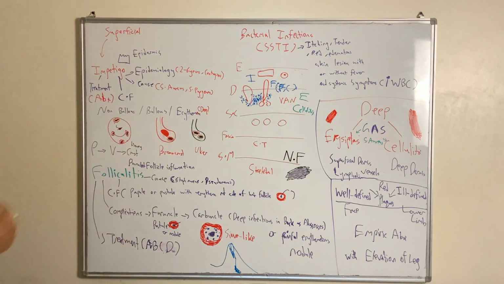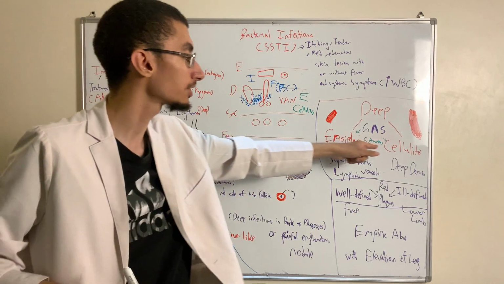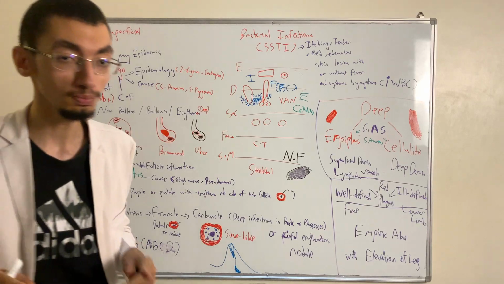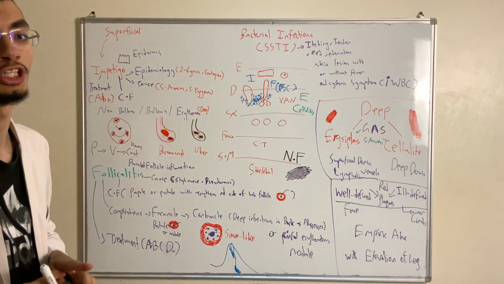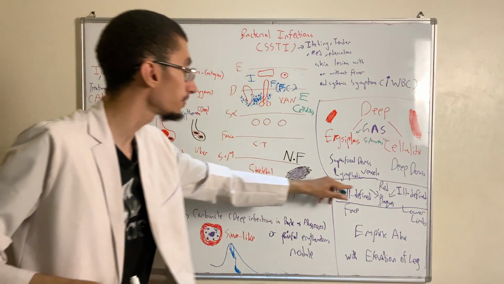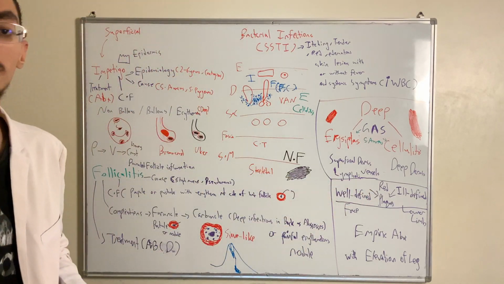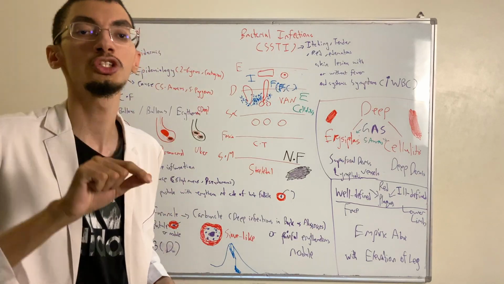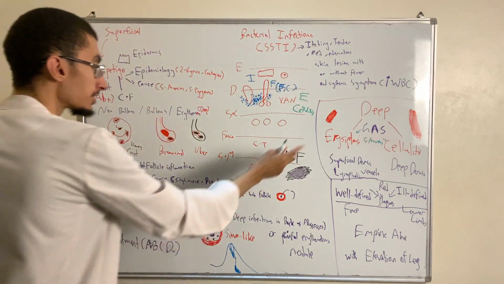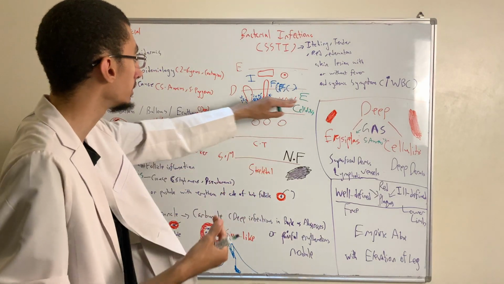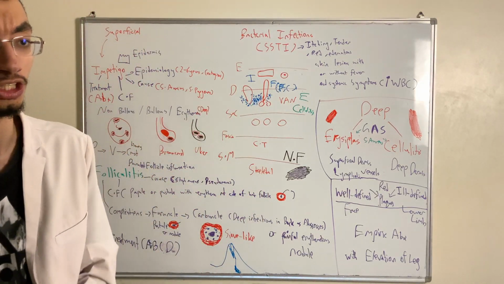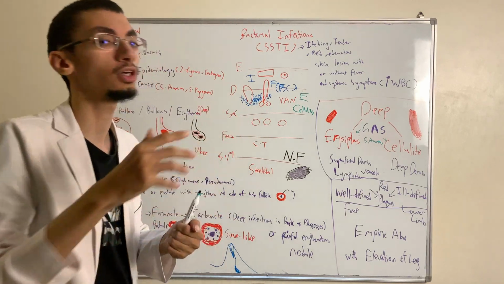Okay? So now that we got that out of the way and we know the most common causative agent between the two, let's talk about the difference in their clinical presentation. First of all, the difference in their clinical presentation is very simply in the margins. Let's see that. You see this lesion right here? This is the primary skin lesion that occurs due to infection in the dermis. It will lead to a pathological change in the skin, and it will lead to the development of a skin lesion.